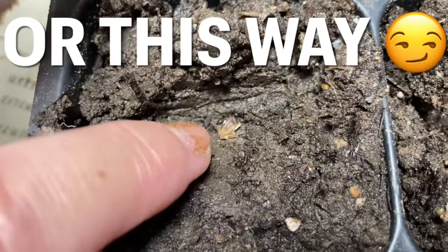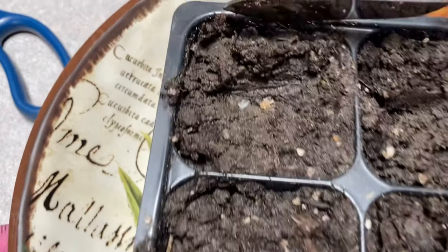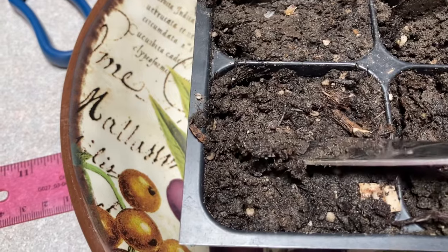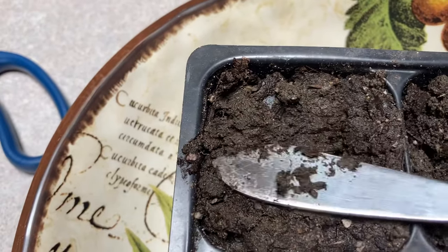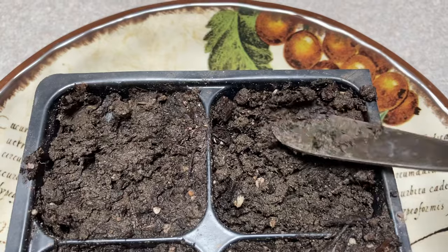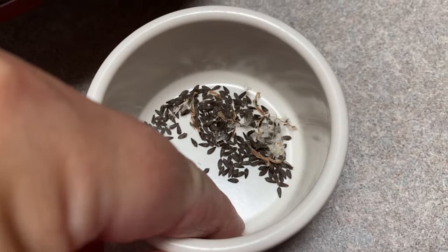Can you see those seeds right at the center? I've got three of them in here. What I need to do is just take my butter knife and cover up the one-fourth inch. I went about one-fourth of the way inch deep, lifted the soil back, scooted it, made my hole, put my seeds in, then just plop it back down and lightly firm it in. I already pre-watered this outside. It's easier if you just count your three seeds to the side and push them up with your fingertips — otherwise it's really easy to scoop way more than three.